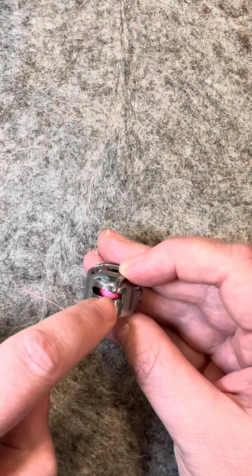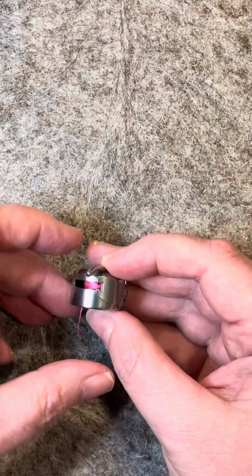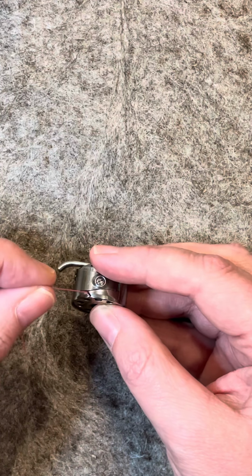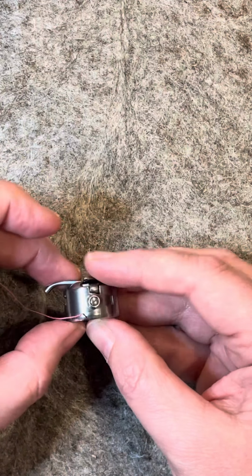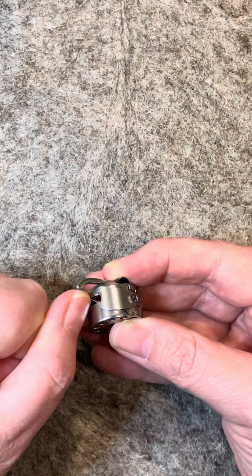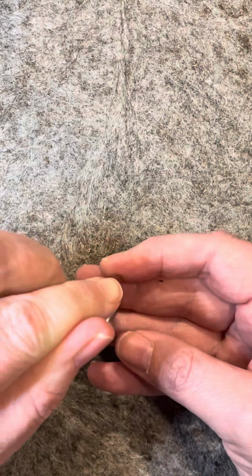We need the thread to come out of this hole, right? So that way it can intertwine and make the lock stitch with the top thread. So what we're going to do is grab this tail and slide it along till it comes to the gap, right? It's like flossing your teeth. So we're going to floss the bobbin case, and we're actually just going to pull this thread along the metal plate. So it slides underneath that metal plate and it's going to pop out into that hole.